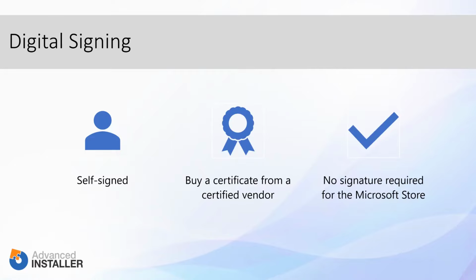The only way you can skip signing a package is if you upload that package in the Microsoft Store. So this doesn't mean that the package doesn't get signed, but you don't need to sign it. This is because Microsoft will sign the package before publishing it to the end users. This way the Store app that is present on every machine can safely download and install the package because it is signed with the Microsoft certificate. So now that we have a package signed and ready to install, let's see how the installation goes.